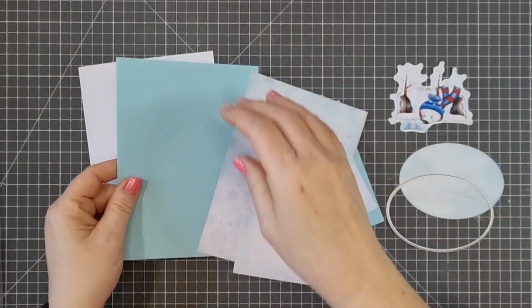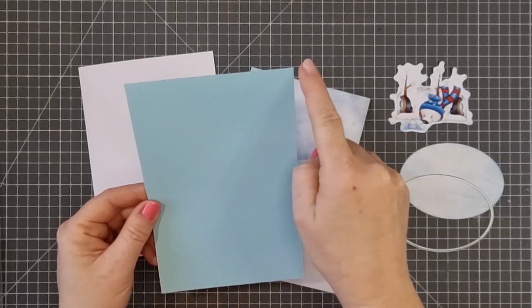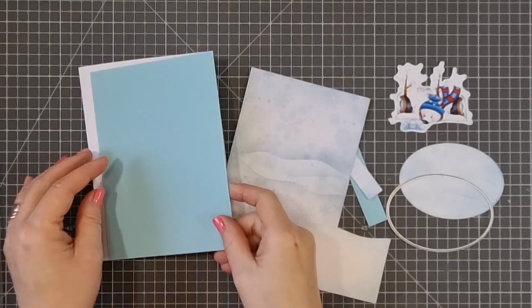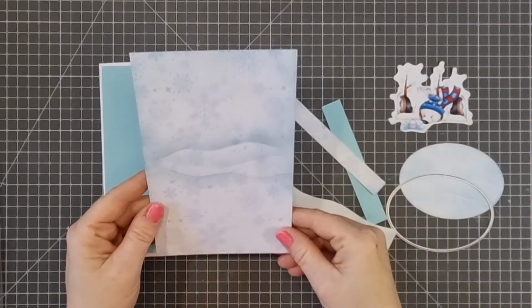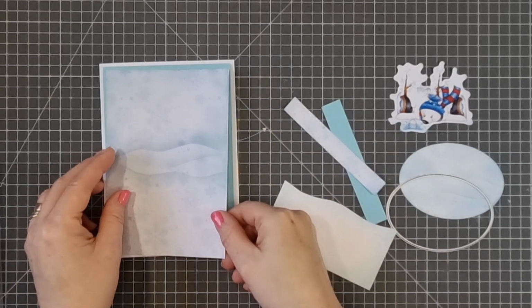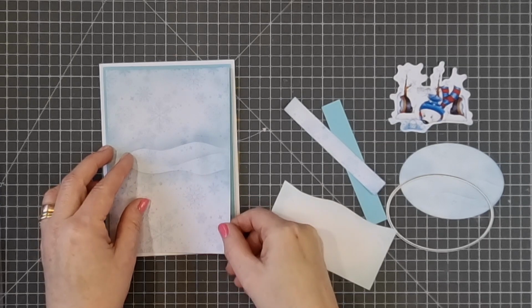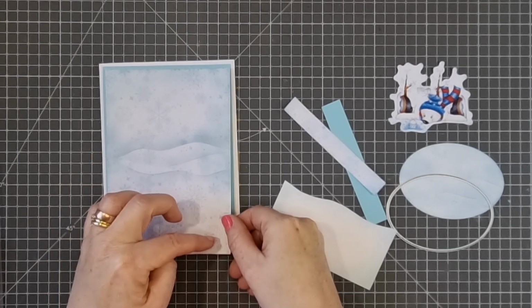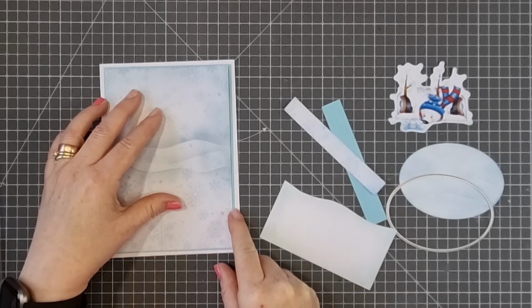Onto that, I have a piece of cardstock from my stash. This is a piece of 4 3/4 by 6 3/4, and it'll sit on there. Next, I have a piece of the pattern paper. This is one I've printed off myself. This piece is a little bit smaller than 4 3/4. It's actually 4 5/8, and it's 6 5/8. So it'll just give us a little border going all around there.